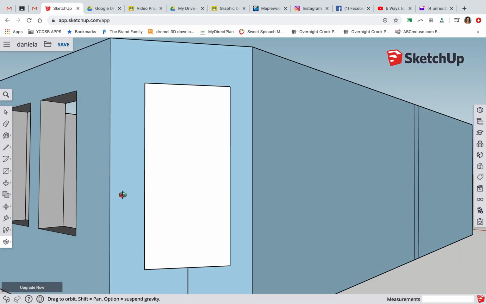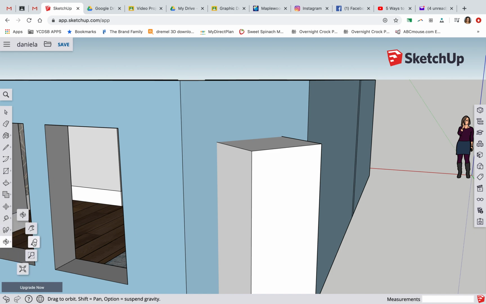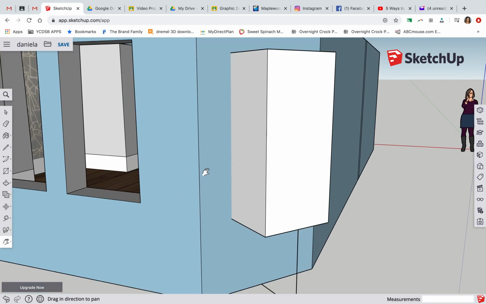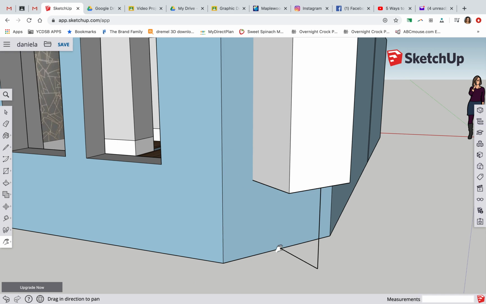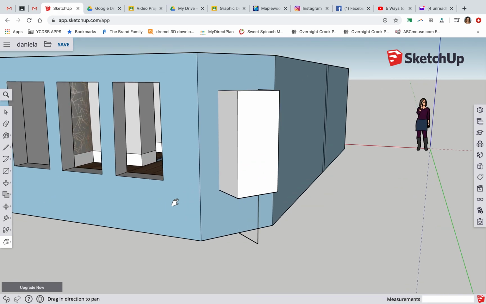we need this window to be a certain height off the ground. So what I've done is I've drawn a guideline here and then up for the amount of inches it needs to be, but you don't actually have to do that, because you can draw the lines after the fact and then use your push-pull to move to wherever your guideline is. So I just did it to have a reference.